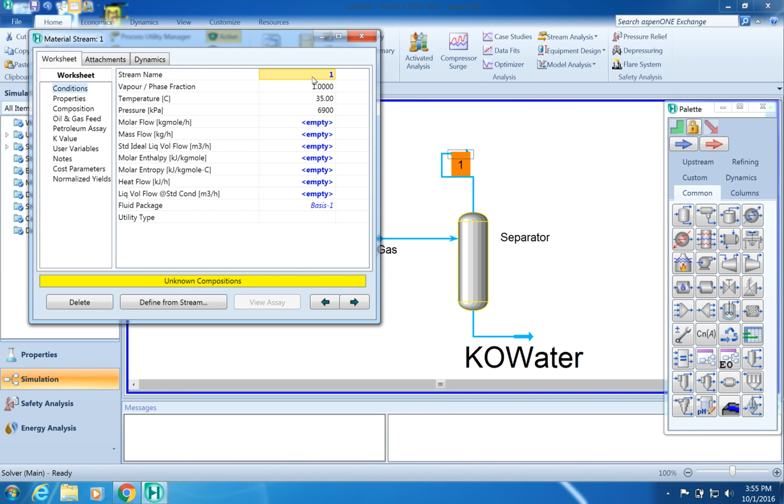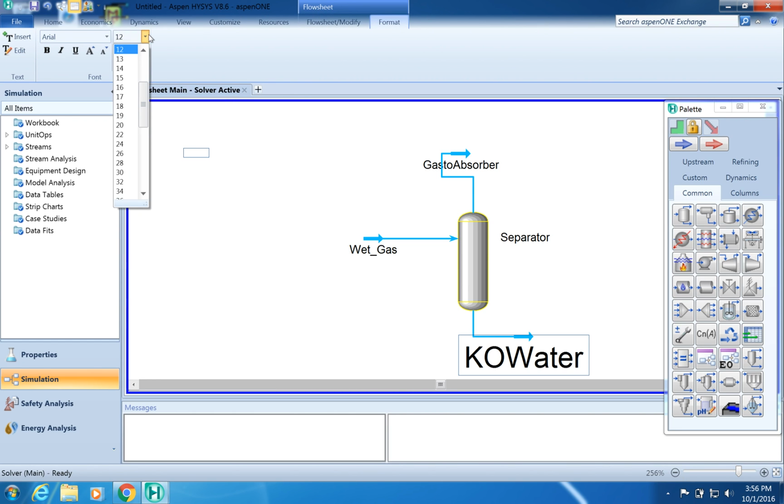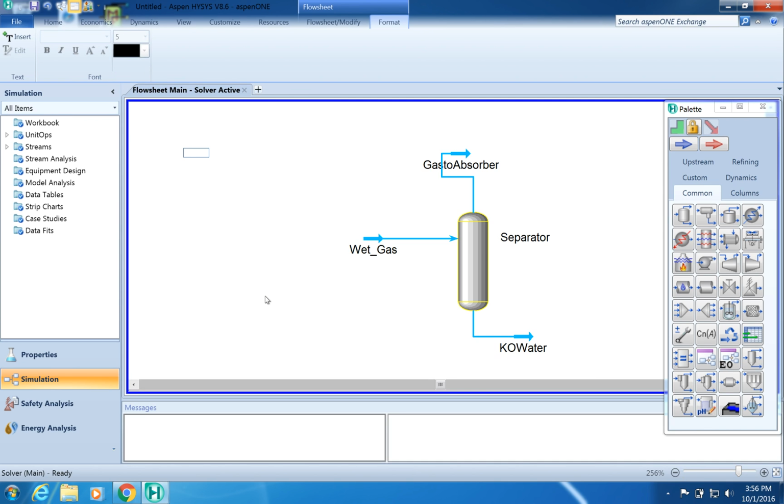Click the next one. That's not working. Gas to absorber. You could change the format onto font. That makes that easier to see through.